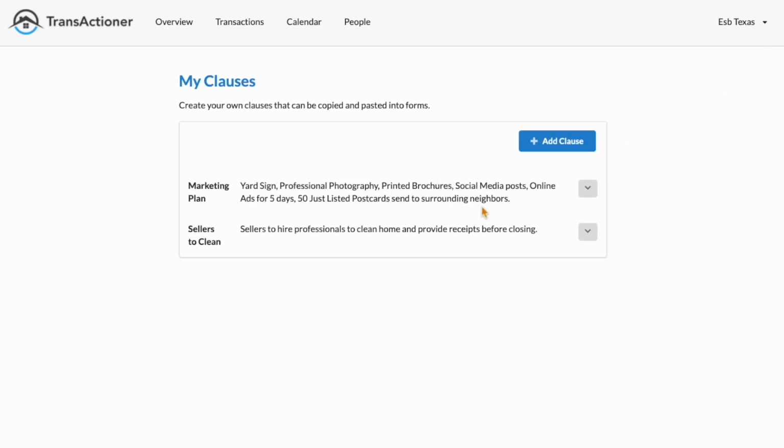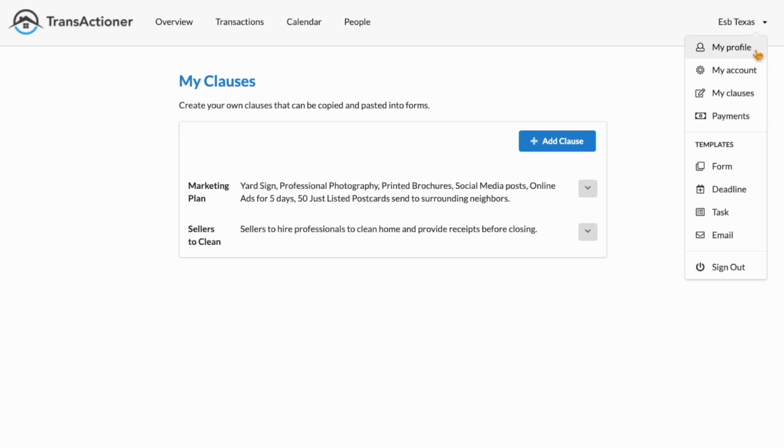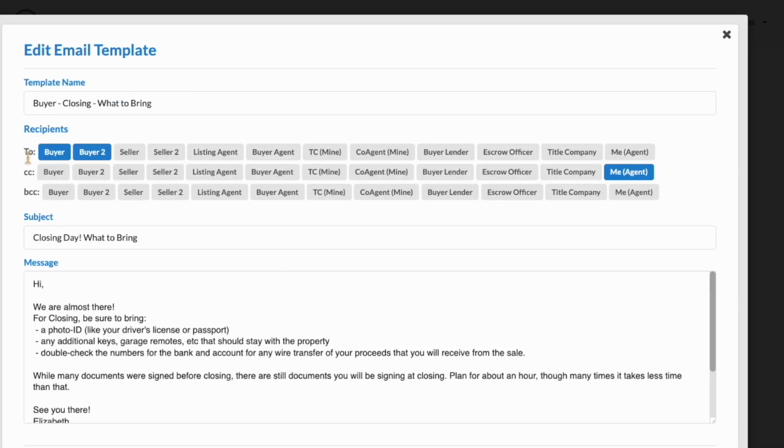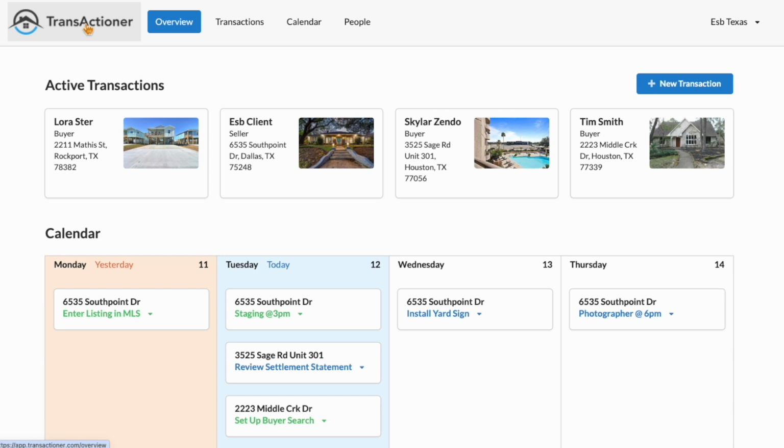You can add your own clauses to make things a little bit easier when you're working with forms. Form templates, you can do task templates and email templates. This is how I did it when I was referencing those emails, and you can pre-designate who that would normally go to. So that's a general overview of how TransActioner works for your real estate contracts.